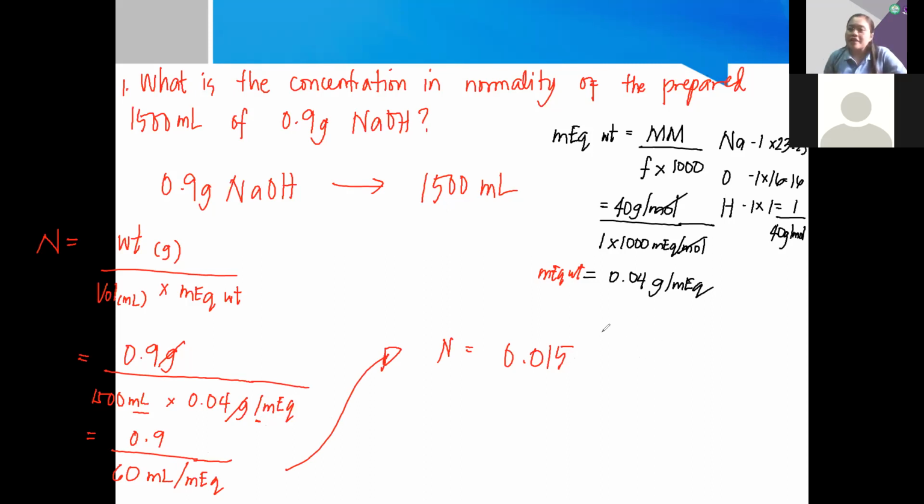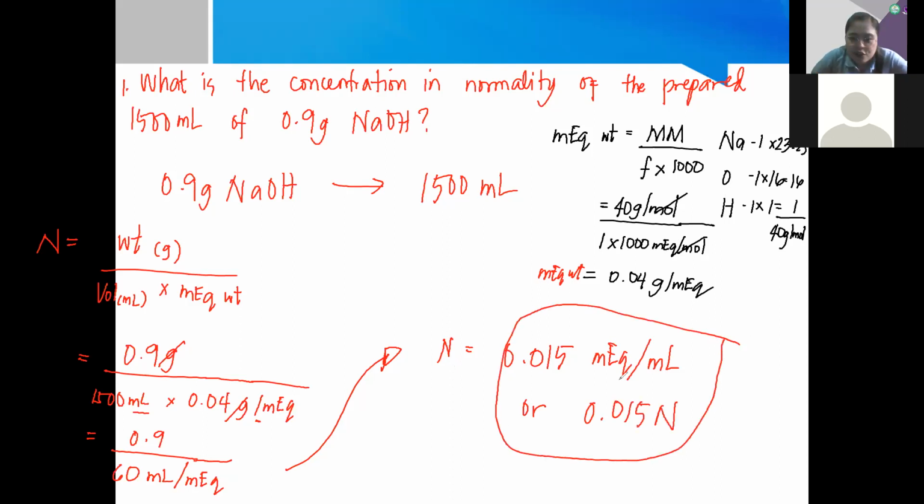Pag mag-quiz tayo or mag-exam, paki-follow yung instruction kung paano nyo i-round off yung final answer. Now, what is the unit? Ang unit na to, class, is MEQ per, sorry, ml. Get so excited. MEQ per ml, or you can write 0.015 capital letter M. Basig natingala mo, ma'am, ml per MEQ man na dinhi. Nganong pag-abot sa answer, MEQ per ml.